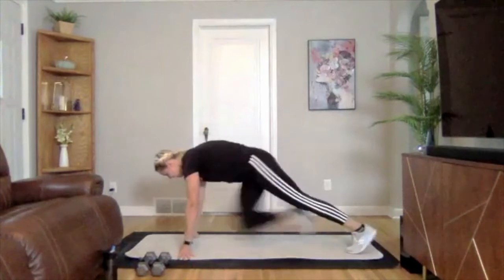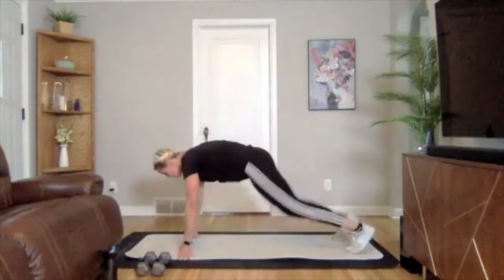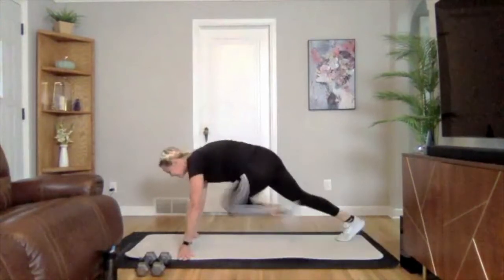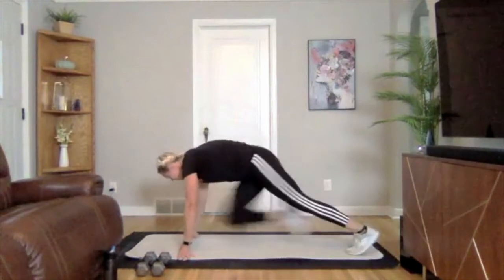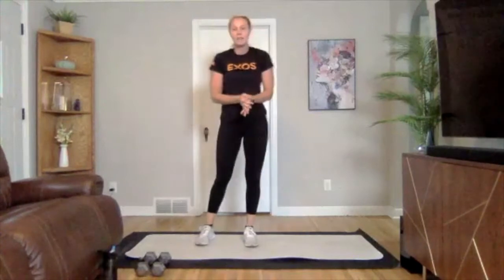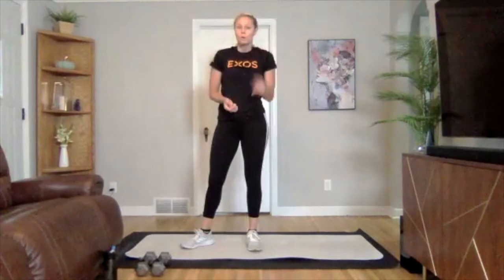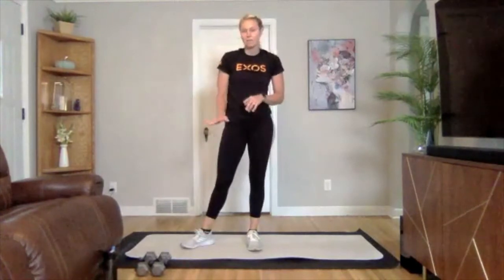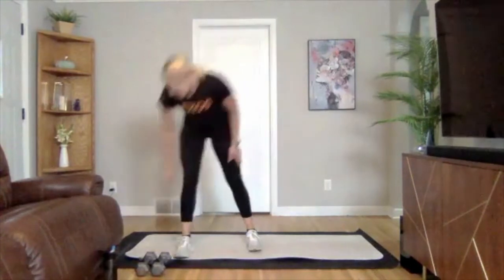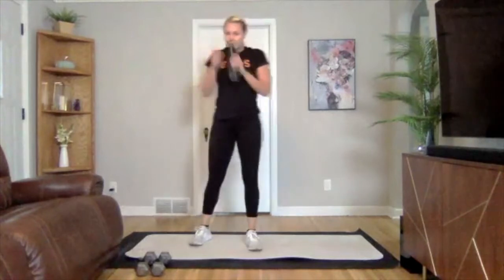Really nice. Let's go. We're pushing it a little bit today. There's 3, 2, and 1. Awesome. Grab a drink, take a nice little breather. So that was our first round. We're doing one more round just like that with those same exercises. And then we're moving on to a new group of exercises, same format.